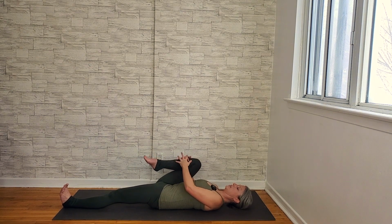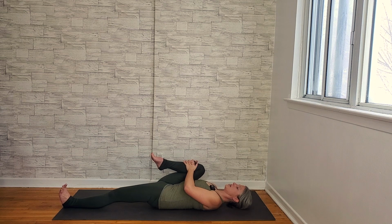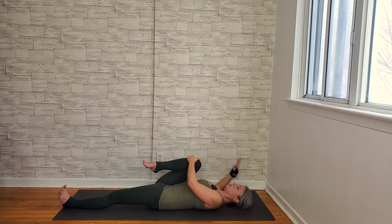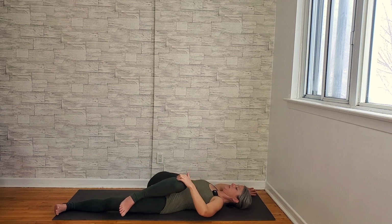Breathe in, let the leg gently move away, foot and ankles relaxed. Exhale, squeeze deeper. So feel that compression, inhale. Exhale, squeeze as deep as you can, hold the knee with your left hand. Inhale, right arm out shoulder height. As you exhale, knee comes across the body into your twist.